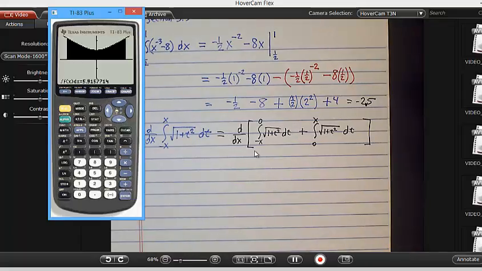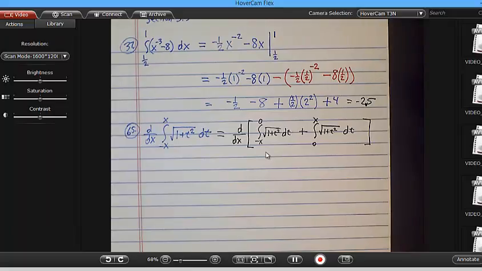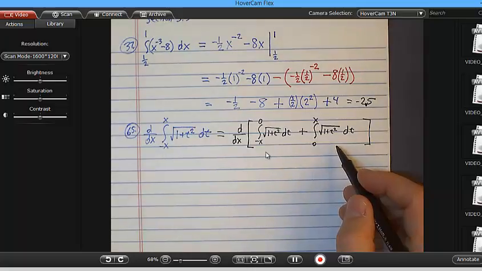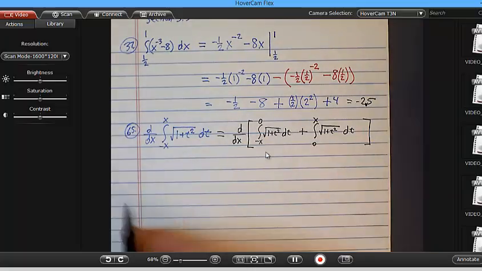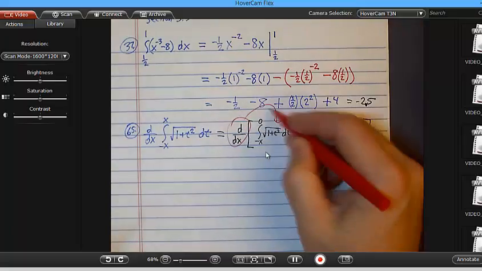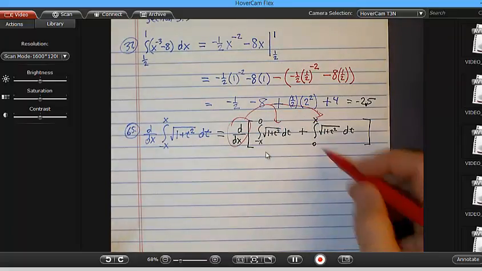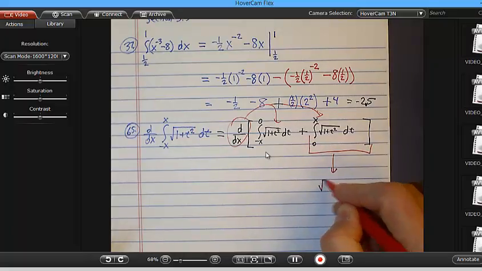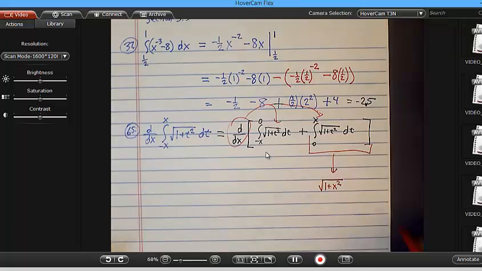Well, okay. So I said let's write it this way. See this one, I know what the derivative is, right? We're going to take the derivative of this in pieces, because I know when I have a sum, I can take the derivative in pieces. So what's the derivative of this one going to be? Well, square root of 1 plus x squared, right? That's no problem. Now what about the first one?